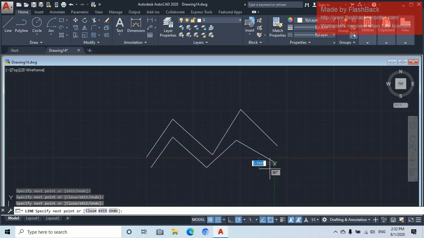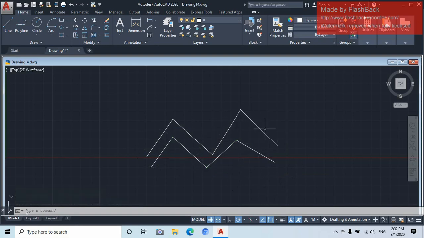and so on, escape. So the difference between polyline and line is that when you select a polyline, the whole object will be selected, then when you select a line, just the length of the line segment will be selected like this. That is the difference, because polyline is actually a closed object, meanwhile a line is separate.